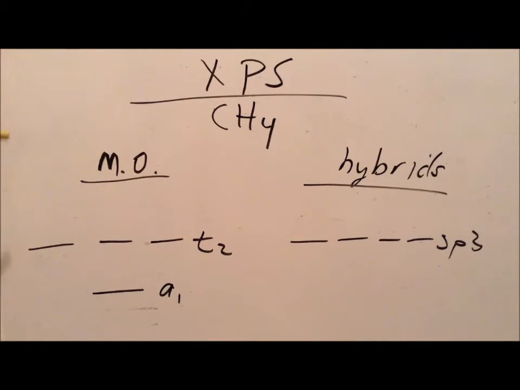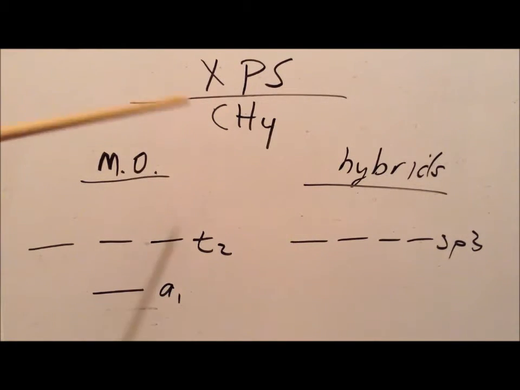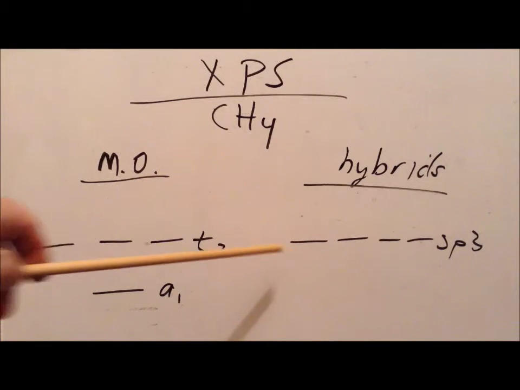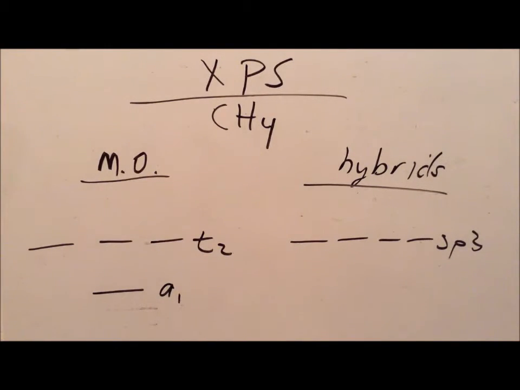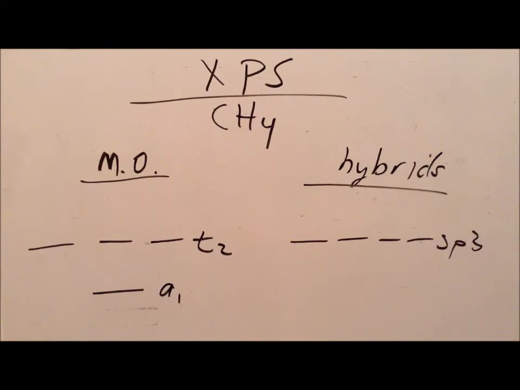We know from MO theory that we have a non-degenerate ground state that's A1, and then we have a triply degenerate T2 state. So we have 2 different energies. The higher energy has 3 times as many electrons as the ground state. On the other hand, hybrid orbital theory tells us that all 4 of the carbon-hydrogen bonds are identical in every way, and they have identical energies. So we predict that we'd have only one possible energy, and all the valence electrons would be in that particular state.